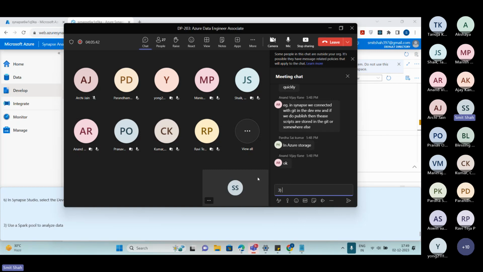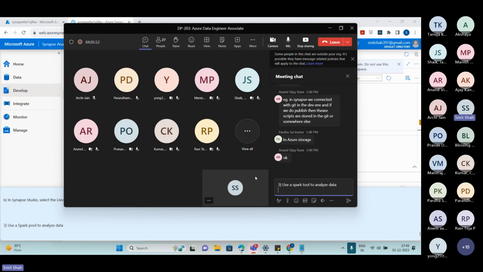Let me make you understand how you can do that. Using a Spark pool to analyze data, what are the steps?